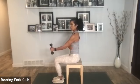Very nice. And then switch sides, switch arms. Take that elbow right next to your body, so your elbow is hugging into your rib cage. You're sitting tall. Extend the arm forward and then pull it back without moving your shoulder back.